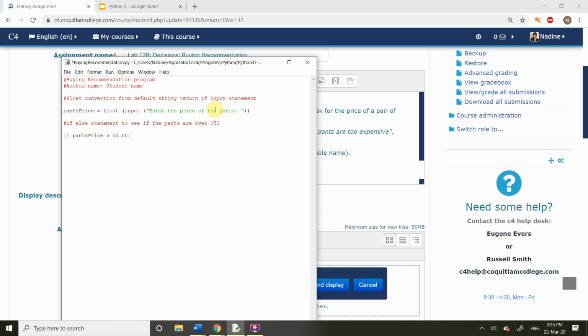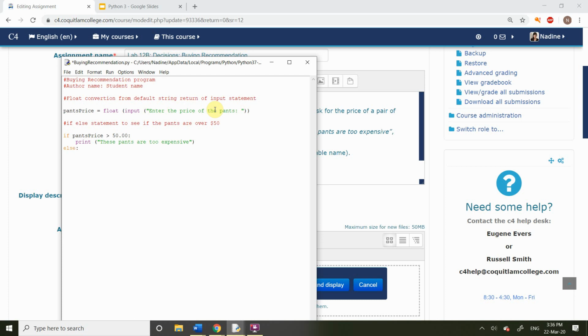And remember, colon comes at the end, followed by enter, followed by the code you want to execute if that is true. So we're going to print out these pants are too expensive. Okay, we don't want an indentation before the else statement, so I'm going to remove this indentation by pressing backspace.